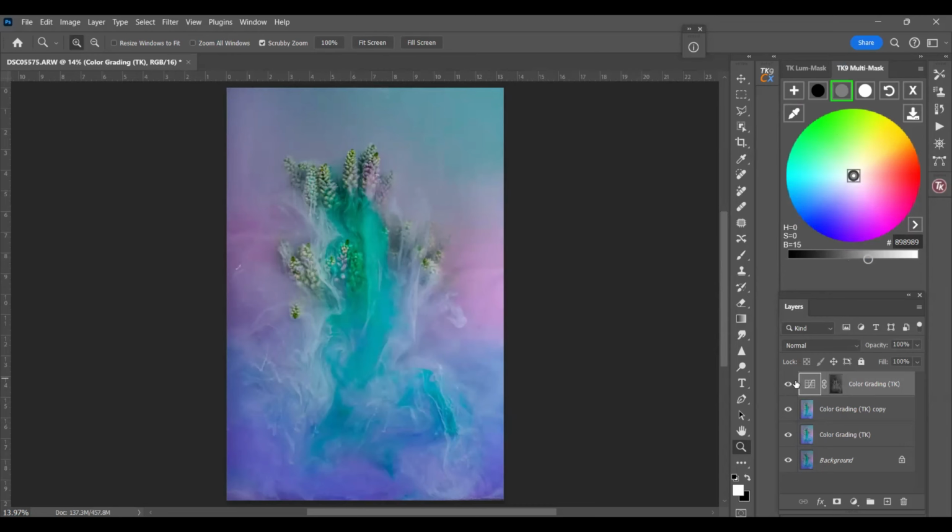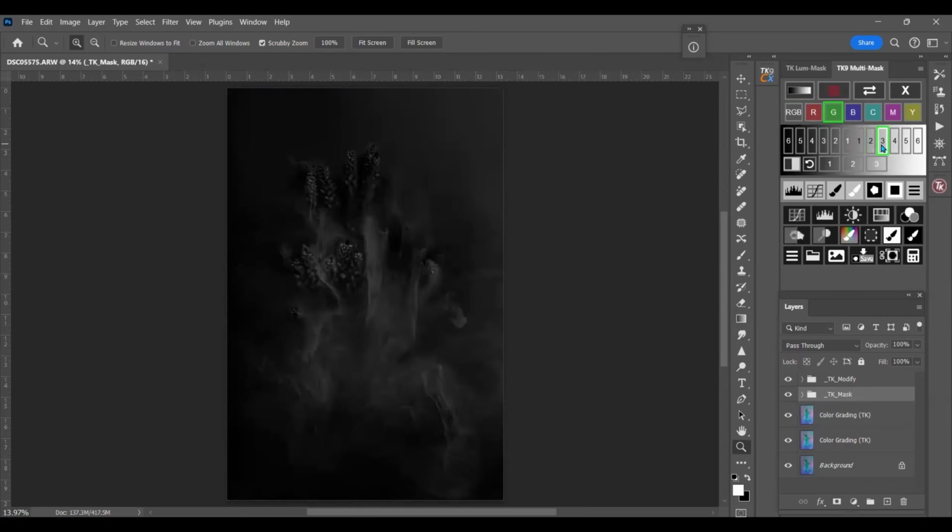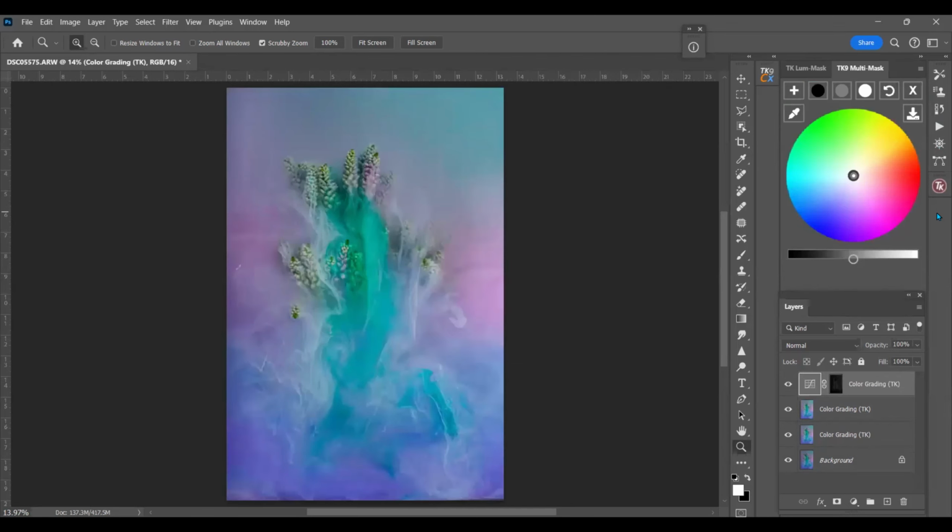I think I will go and do the highlights on another layer. So we'll just merge these 2 down. Close that one, open it up. And I liked the greens, but I'm going to go darker so that really only the very lightest areas are showing there. And I want to affect these areas here. So I'm going to lighten those by going into the highlights and really giving them quite a boost.